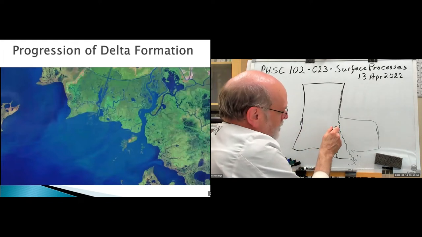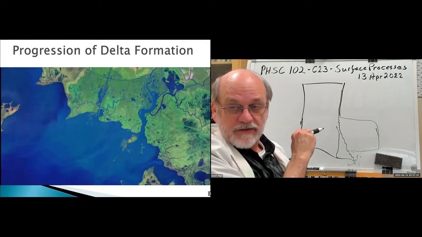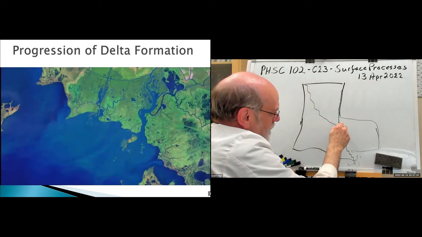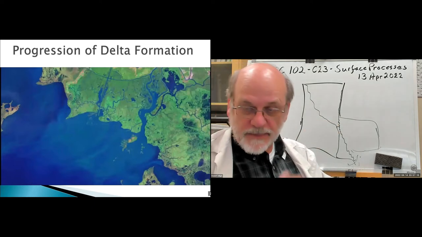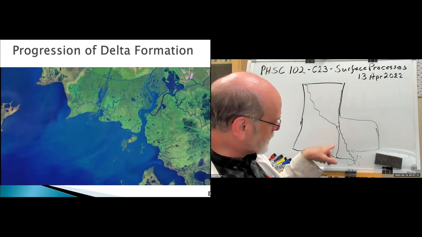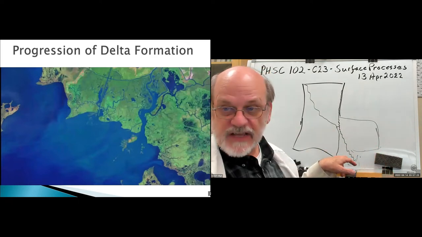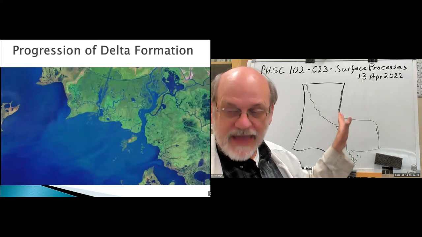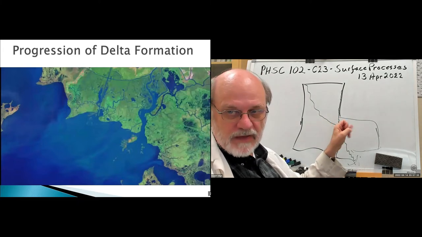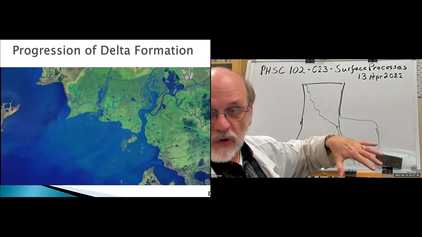Now, the Atchafalaya is also fed by the Red River. The Red River comes from up here. And right here, there's a crossover. The Mississippi River, if given its choice, would divert over into the Atchafalaya, and most of this down through here would dry up. But that would devastate New Orleans and other economic activities along the Mississippi. So there are structures built here to keep it from doing that. But the structures are built in such a way that they can let some of the water over and keep the Atchafalaya flowing.